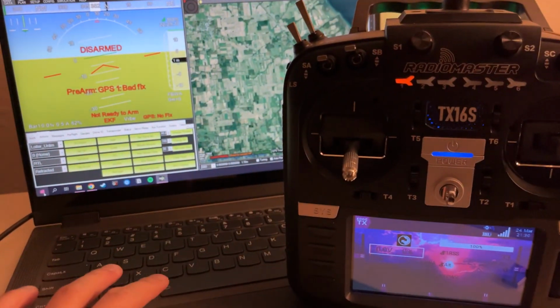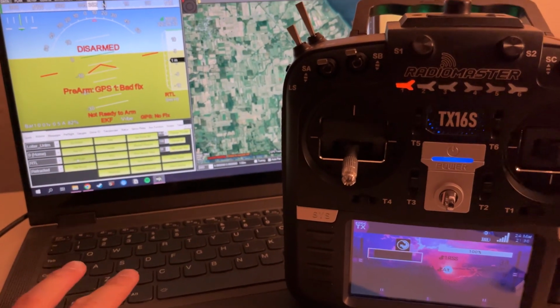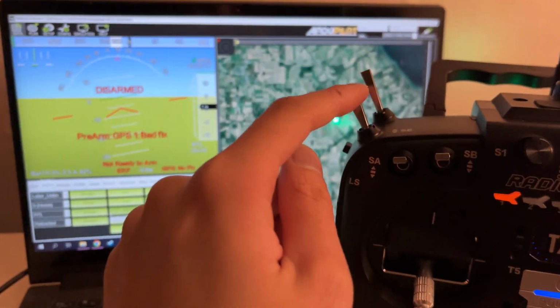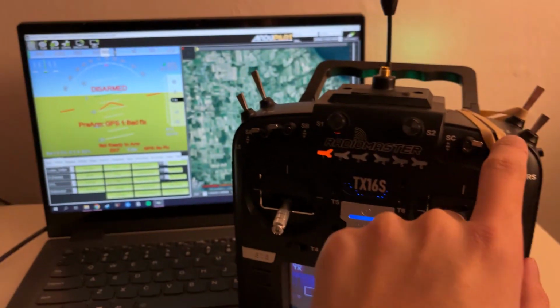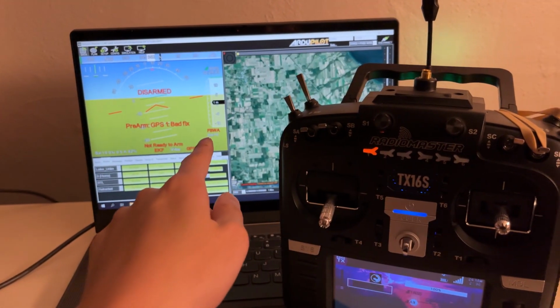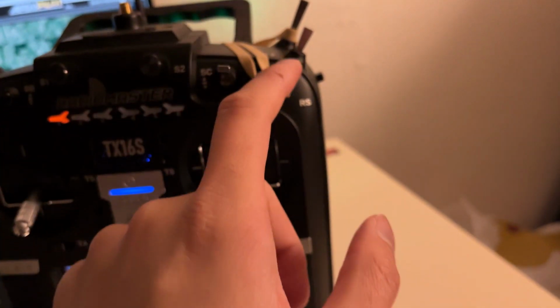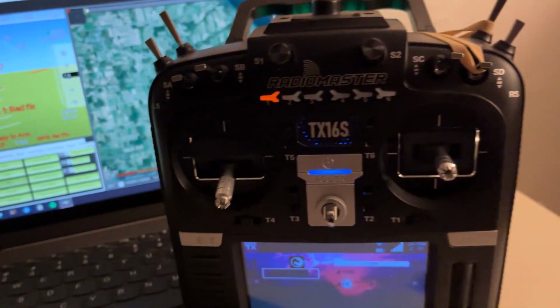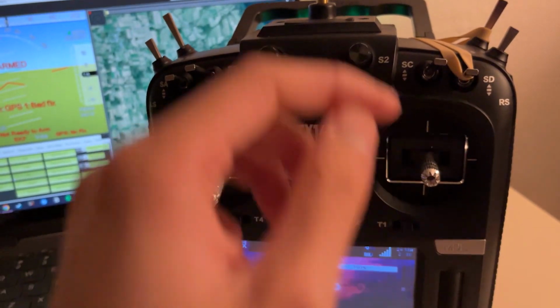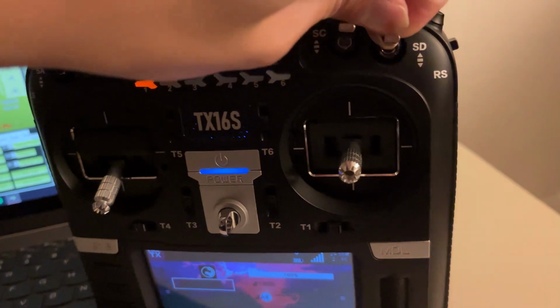So I'll do it one more time because I don't think I showed the thing here. So I force this into RTL. This is in flyby-wire A. And as I hit this, you can see we go to flyby-wire A mode. So just, you know, it's good to have it on a button of some kind. I wonder if I just keep it held down, what will happen actually. Let me take off this rubber band.